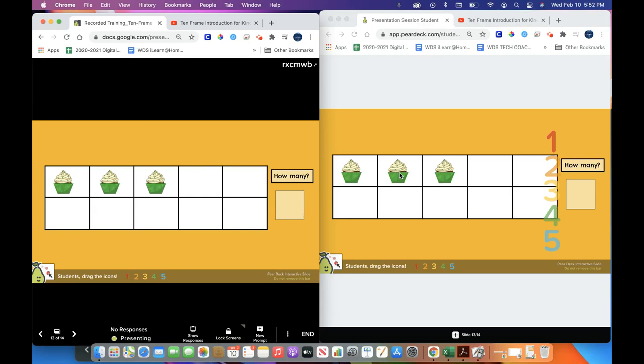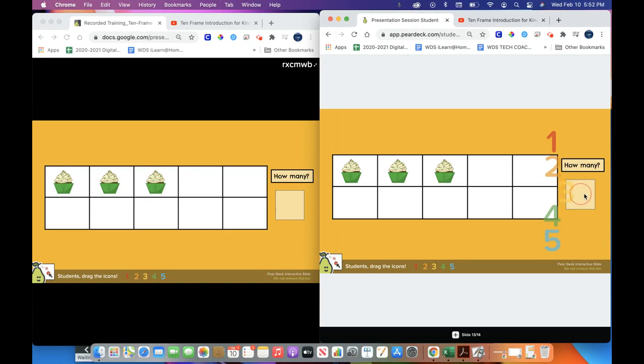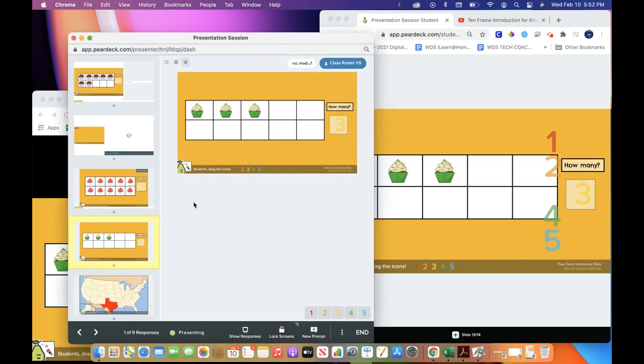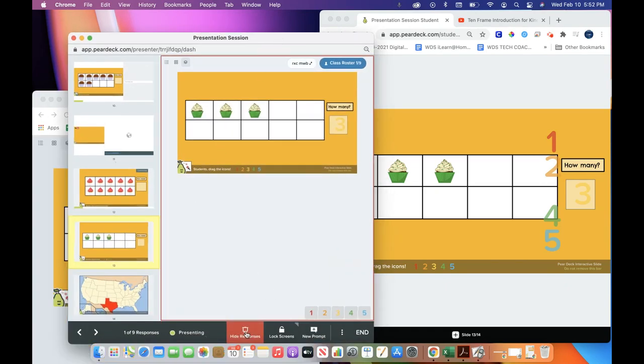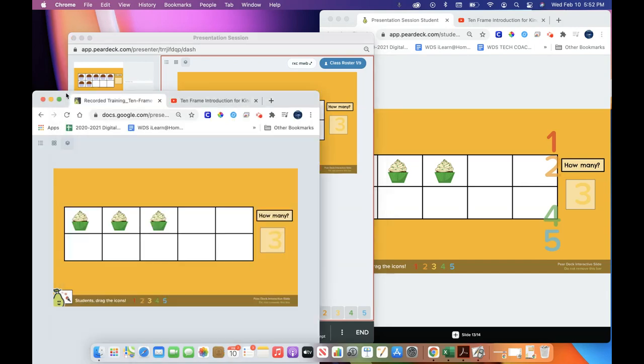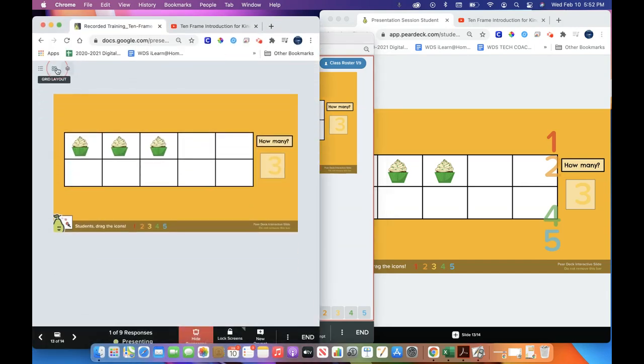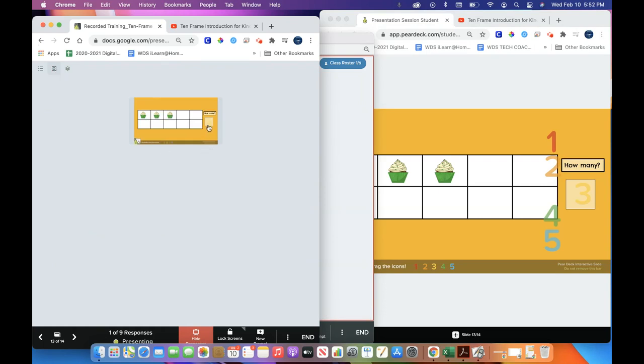Alrighty, so this one is a draggable. So again, there are different ways. You guys might just want them to drag the answer, or it's up to you how you want to do that. That's definitely one way to do it. And then let me go ahead and get my dashboard. Again, I could go ahead and show responses, and this is what the kids would see on their screen. So just see the answer right there.